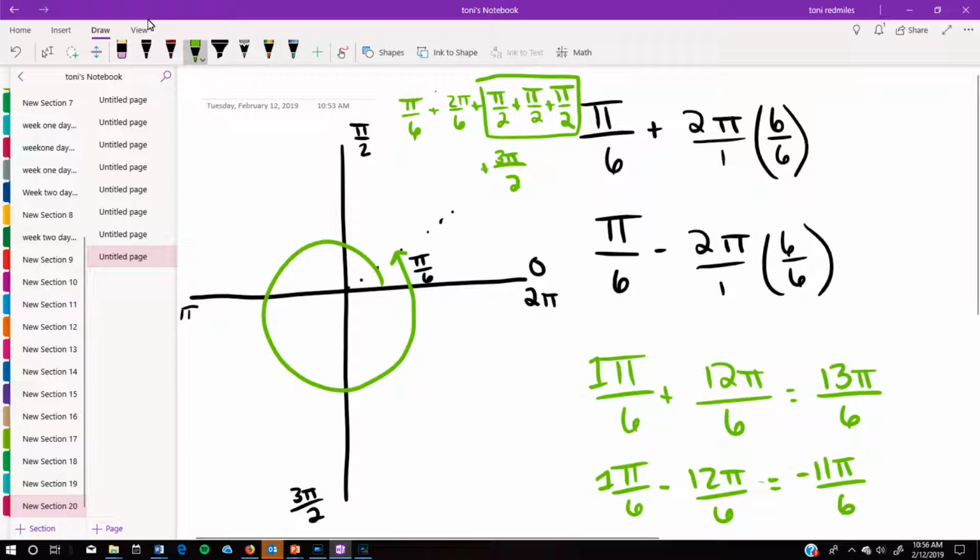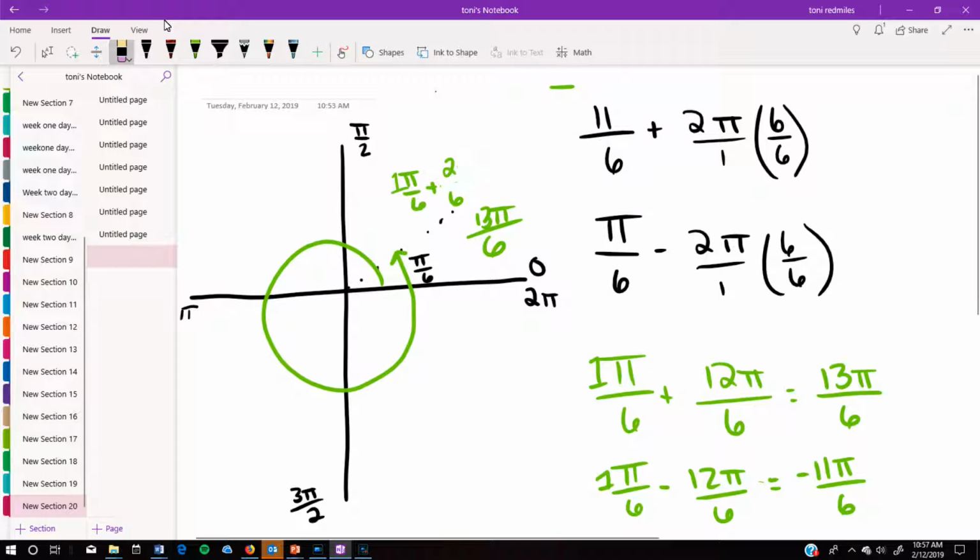You could do this a lot slower than I am, if you like, until you get it down. So a pi over 2 plus a pi over 2 is 9 pi over 2. And when I am done, I'm going to get 13 pi over 6. Okay? But that is what it looks like. I suggest you don't try to add all those pi's together. You're going to confuse yourself. But you should know what it looks like.